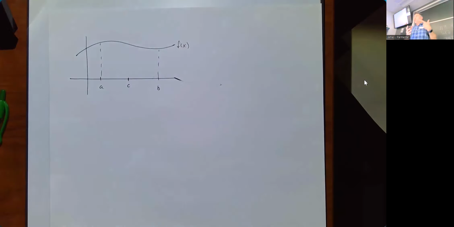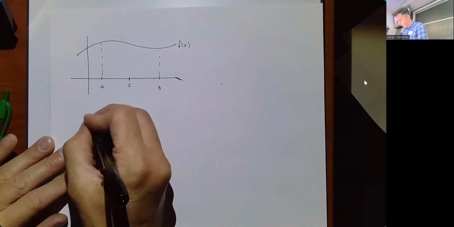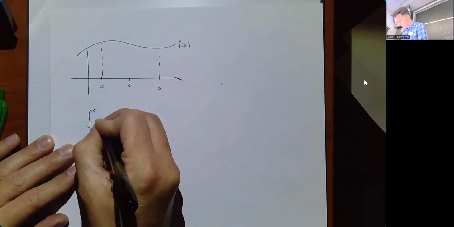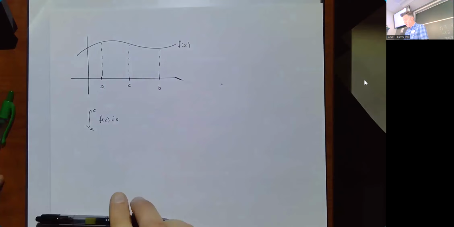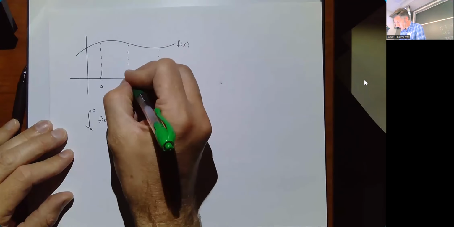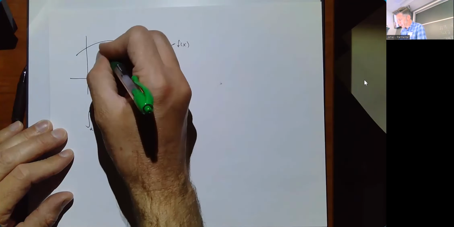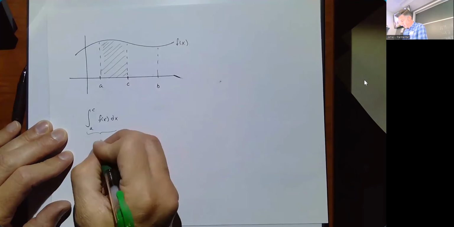Again, when you're talking about integrals, we're just talking about area under a curve. At least, when we're talking about definite integrals; we'll talk about indefinite in a while. When you're thinking definite integrals with limits of integration, I really want the first thing you think of to be area under a curve. So when I see the integral from A to C of f of x dx, I'm thinking, that's the area under the curve f of x from A to C. So that's the green part.